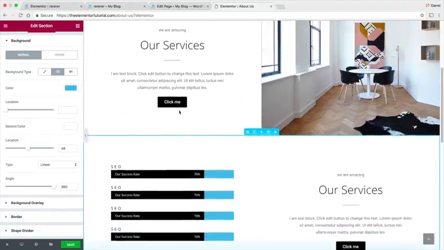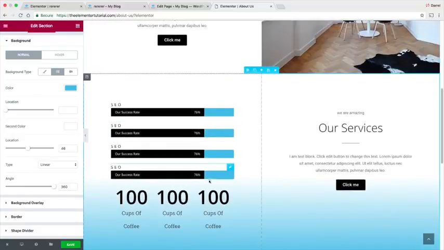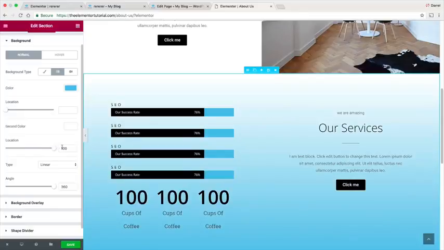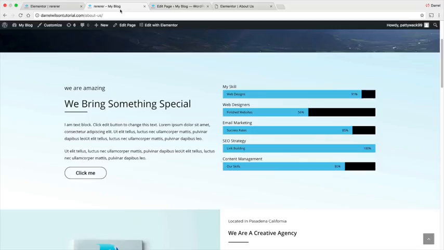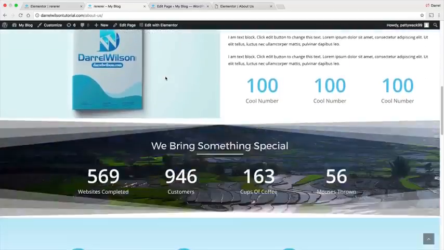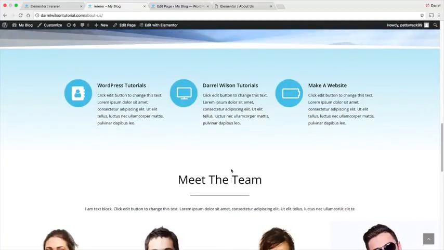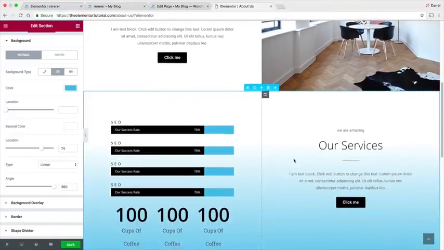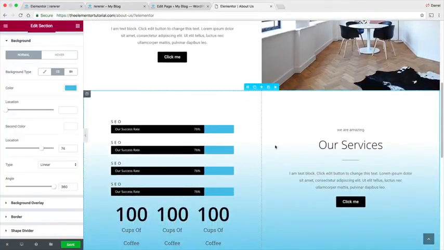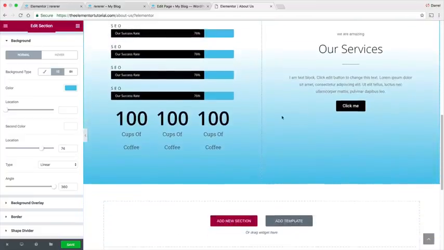So now you can see that I made the page soak into the blue. You see that? And you can always increase the location to make it go up or down. So that's how I achieved that effect of this color fading in and then fading out, okay? It's just messing around with the settings. You'll get it. I'm sure you're pretty fluent with it.